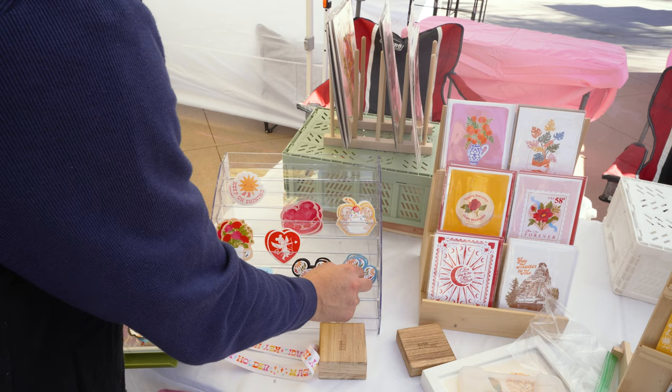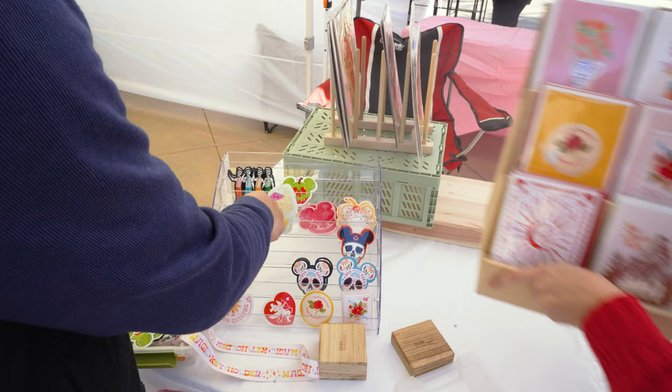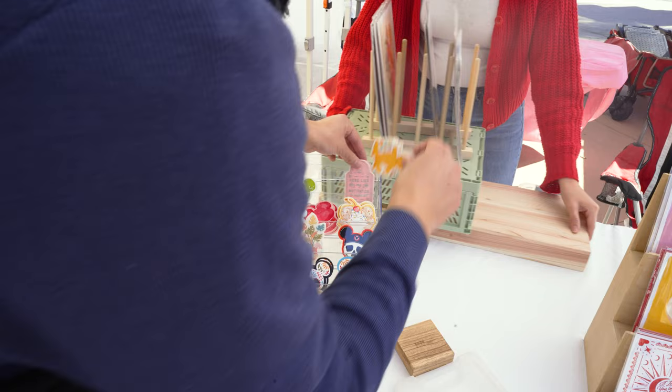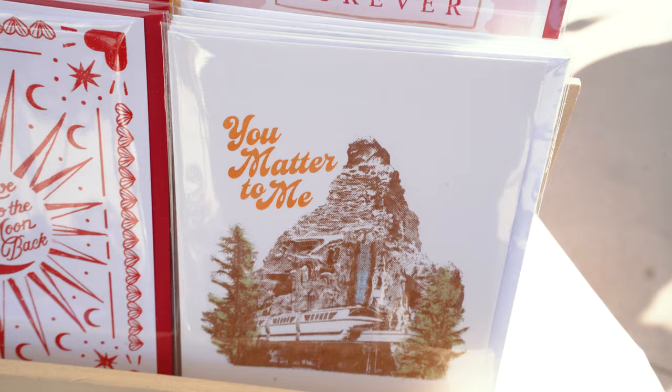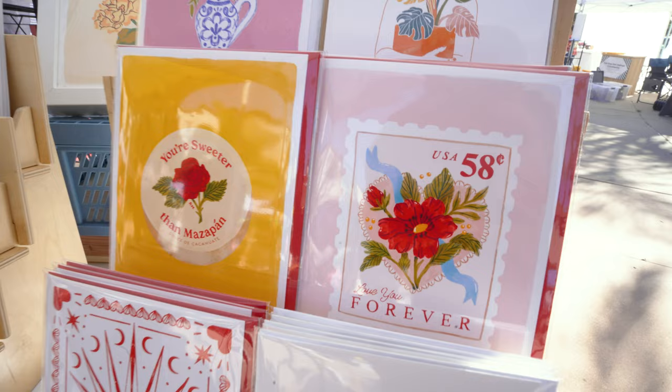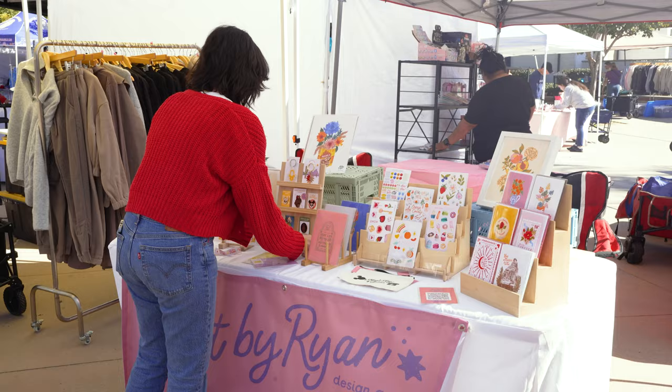For some reason I couldn't really get the hang of my setup this time. I was trying to remember what it was like at my last market but it just wasn't coming out how I wanted it to. Every market I think is just slightly different than the one before as far as the layout. Normally I have my postcards on this stand, but because it was Valentine's Day and I had a new greeting card, it just made more sense to put the greeting cards there to highlight them. I couldn't make up my mind on the layout — I kept switching things around but eventually I finished it and came up with something.